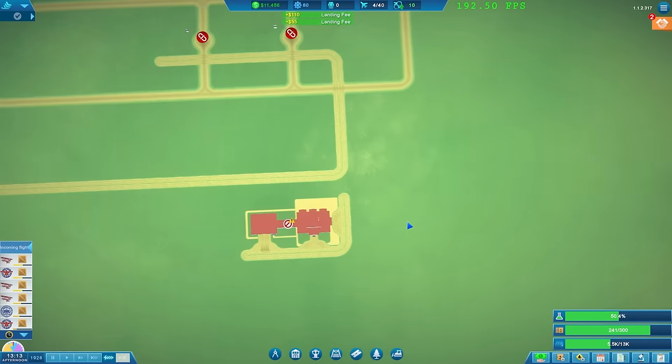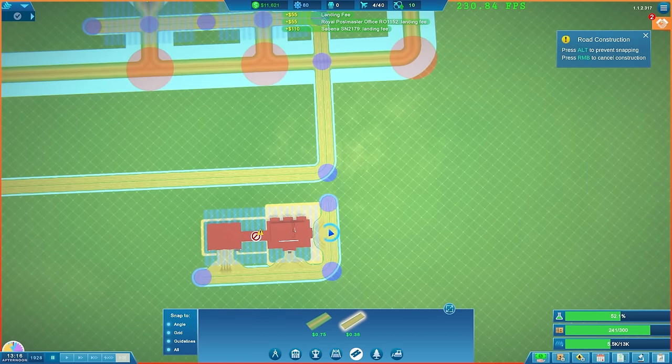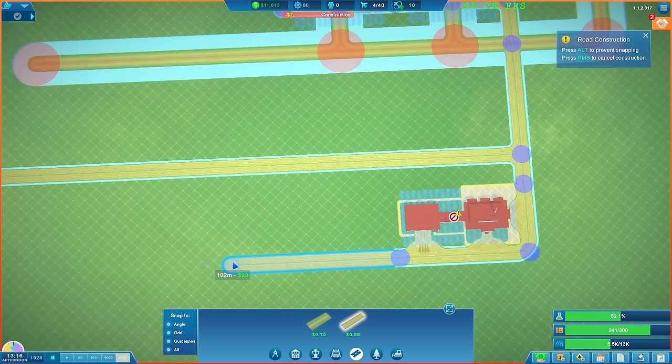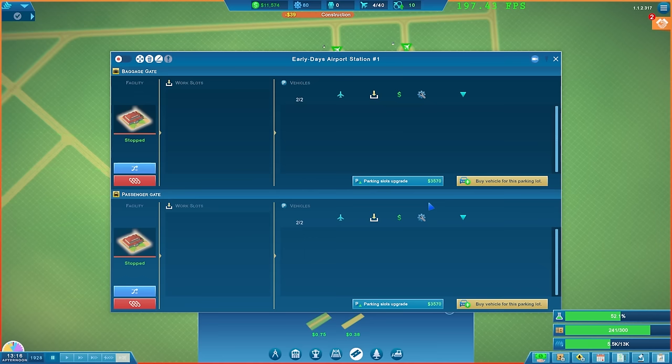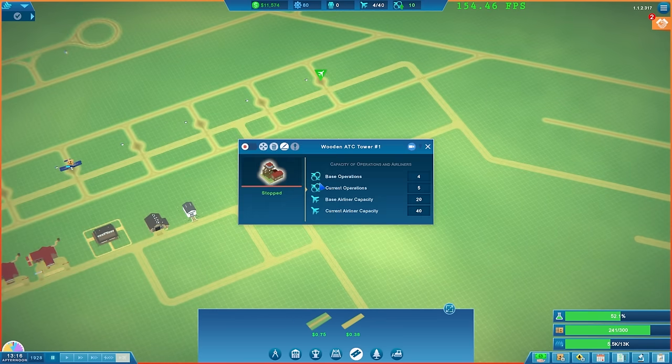Does that snap in there? Or am I going to go for this existential crisis right now of not being able to connect the roads again? No, that does snap there, which is perfect. Right, just keep you like that for just a minute. Open up this building again. And at least the flights can come back in.